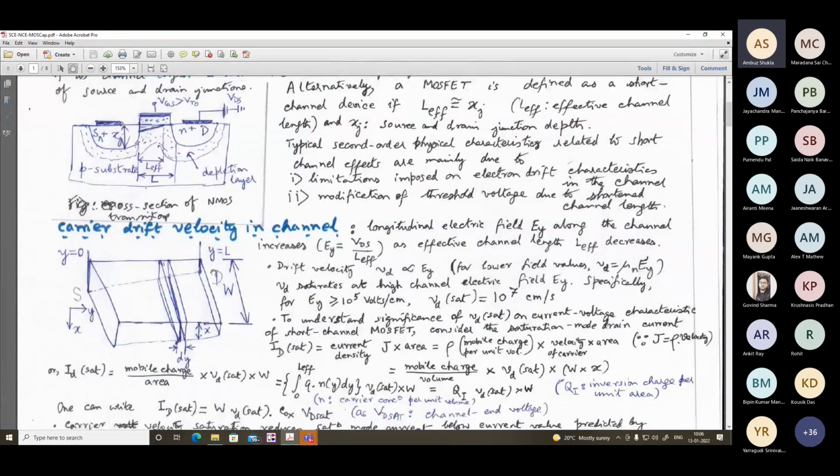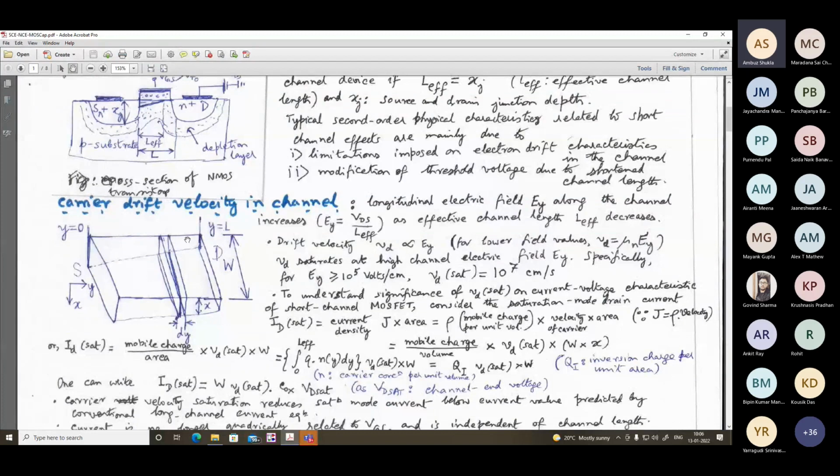For that, I just wish to draw your attention to a typical three-dimensional view of the channel. Here you see that across the paper we show the y-axis. This side on your left is the source, on the right of the channel is the drain, and x goes perpendicularly, that means into the paper. So this is the length of the gate, and this is the width of the gate, in the top rectangle. The length is here and W is here.